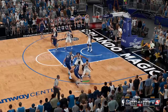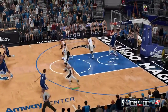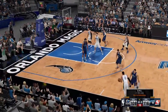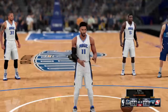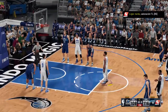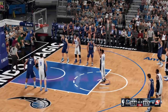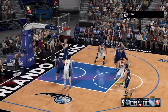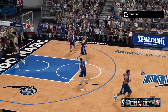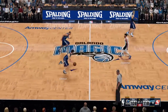Nowitzki a screen. Shoots off the screen. No luck. Good work defensively by Conley. And now we've got the intentional foul. Excellent game we've seen from Mike Conley. He's got 19 points, and he's drained 3 3-point bombs so far. Don't stop. Don't hesitate. Keep firing from out there when the shot's falling like this. No mistakes there. I think you can close the book on this one, guys.